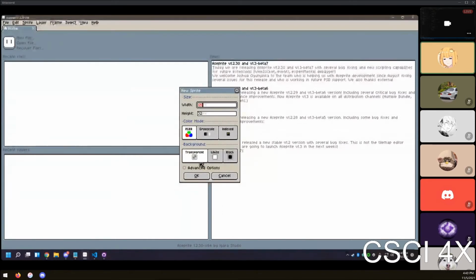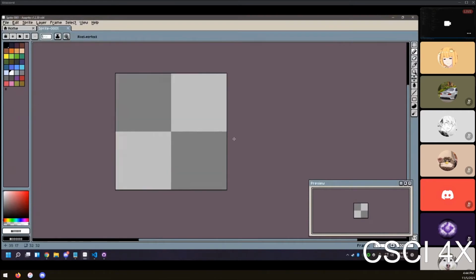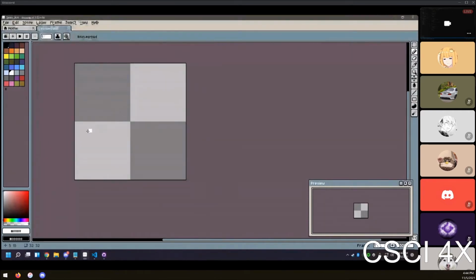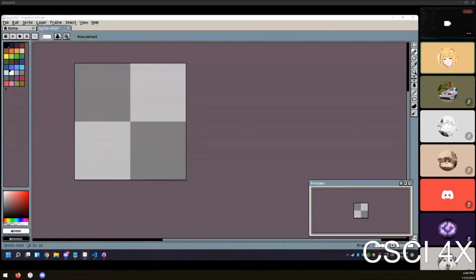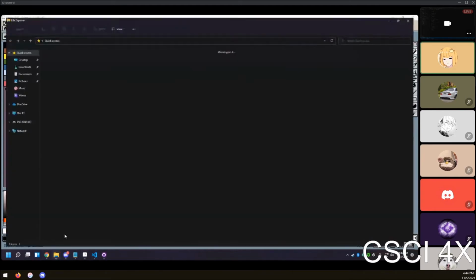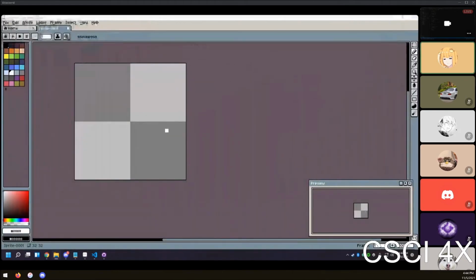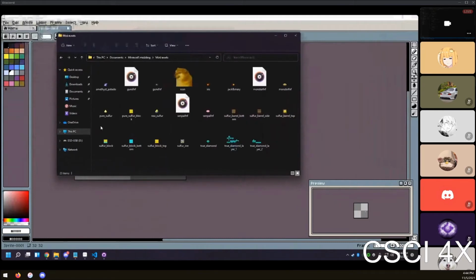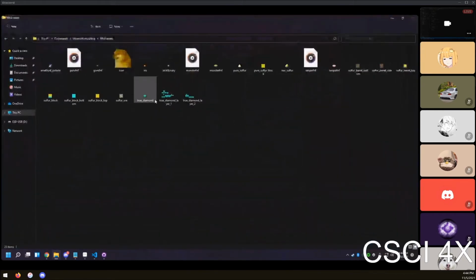So we're going to open up a new file here. Let's do a sulfur potato. I decompiled Minecraft a while ago, and I have some actual assets here. Let me go look. It should be in my mod assets folder. There you go. Let's see what we got here. There's my icon.